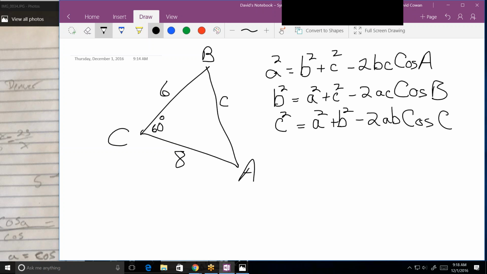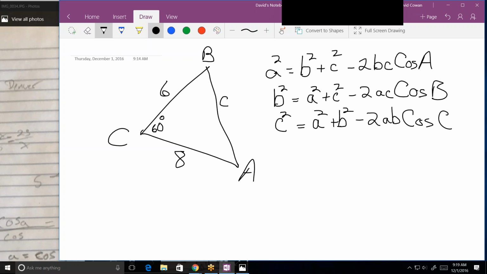Although I don't know that we'll need it just to cover the law of cosines. So there's two kinds of triangles. Every time you have a triangle and they give you 3 pieces of information, like this one, I know this side is 6, this side is 8, and the included angle is 60 degrees. Well, sometimes if you have 3 pieces of information, you can solve for the other 3. There's 6 pieces of information when you solve a triangle, and that is all 3 angles and all 3 sides.